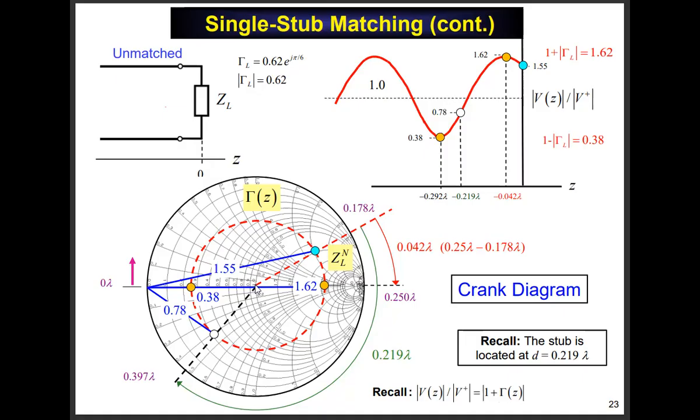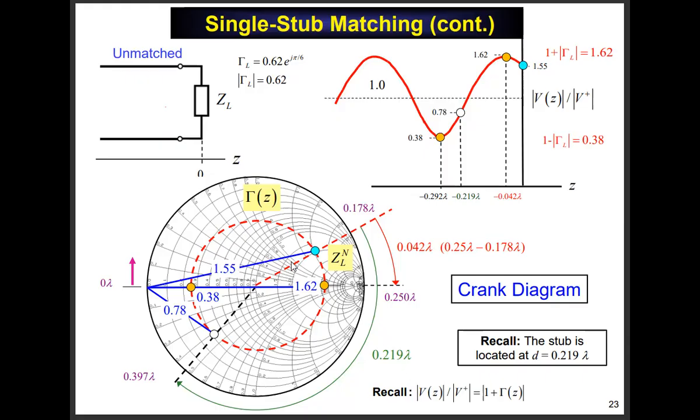So imagine a two-dimensional vector going from the center of the Smith chart to where I am on the circle. I didn't label an arrowhead, but you can visualize that as a two-dimensional vector. That represents the complex number gamma z. Now, going from the left edge of the Smith chart to the center represents the complex number 1, because remember, the radius of the Smith chart is 1. So by the tip-to-tail rule for adding two complex numbers, 1 plus gamma z, the composite vector is this one right here. If you put an arrow here, it has a magnitude and an angle that corresponds to the complex number 1 plus gamma z. All we care about is the magnitude, so that's this length.